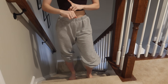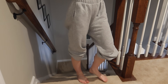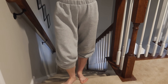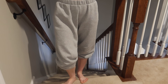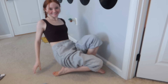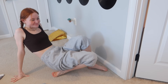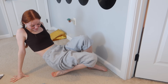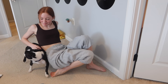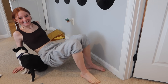Moving on to stretches — I like to do a stair stretch to stretch out my calves. This is really good for injury prevention as well, and it's just a staple. You've got to have long calves and Achilles. Then I like to do this arch stretch, which you can do without a foot stretcher or anybody stretching your feet. You just sit on the heel of your foot and press your arches down and it works so well. I do this every day and it makes my feet really bendy.